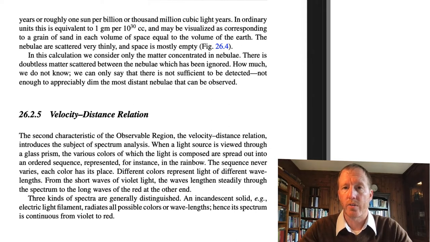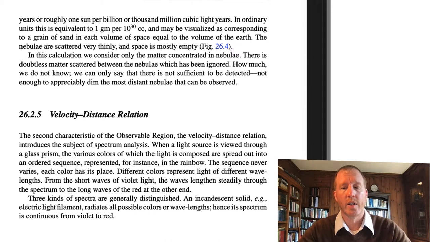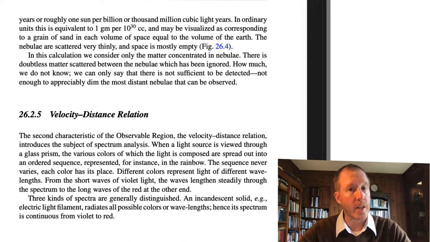So here's the question. Is the universe static or is it in motion? Now, I'm not talking about small-scale motion. We all know that the Earth is going around the Sun and that the Moon is going around the Earth. I'm talking about large-scale motion. If you look at the realm of the nebula, or the nebulae that are throughout the universe, is there some large-scale motion of those or is it static? And in that view, where the nebulae are located right now is where they have always been located.